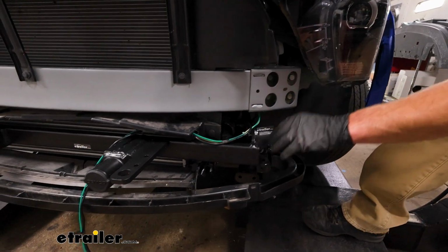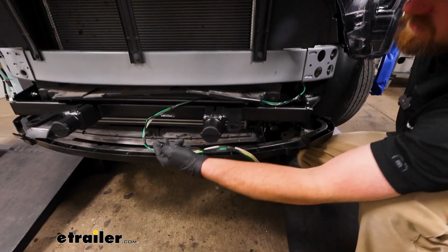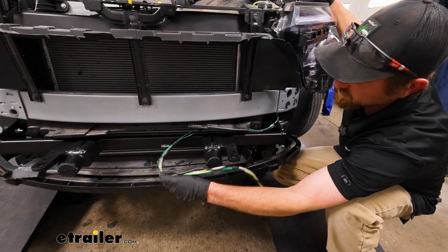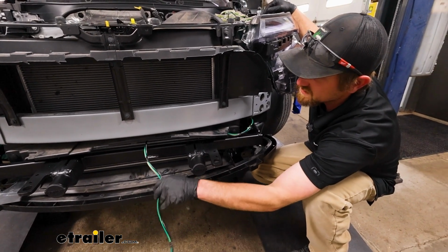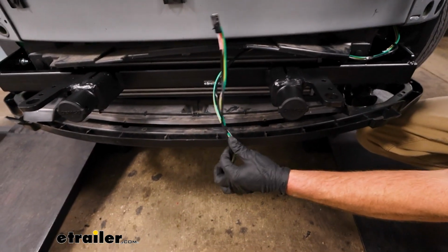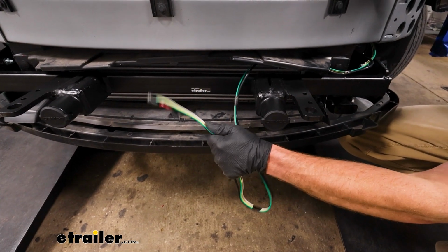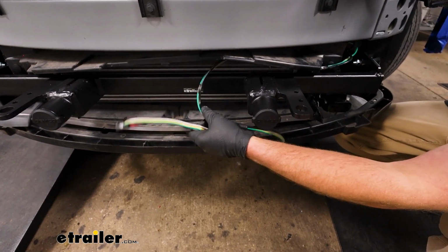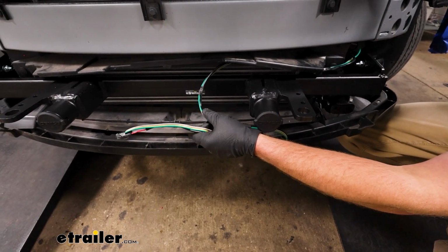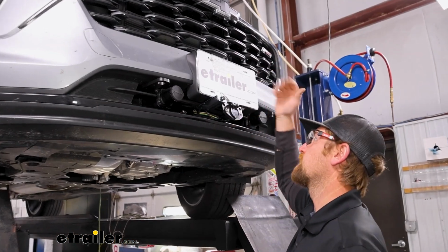But with that said, we have it routed over here, and it's just all loose right now. I give myself plenty of length to work with, and that's because the connector and bracket and everything that our breakaway switch is going to mount to is actually connected to the fascia. So having this wiring in place and ready, we'll get the fascia back on and be able to go from there. I was able to get our fascia and everything on.